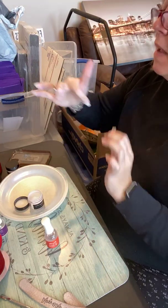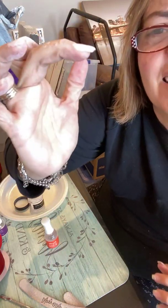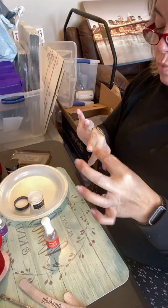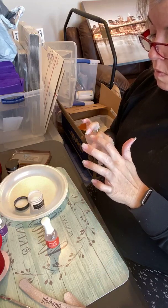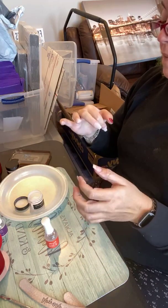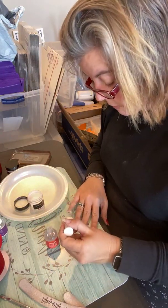Oh, that looks a lot better. See, I just did, I don't know if you can tell. I just did a swipe right down the middle of the nail. And that gave it a little bit of a curve. I'm going to work on that more later though, since I already forgot.